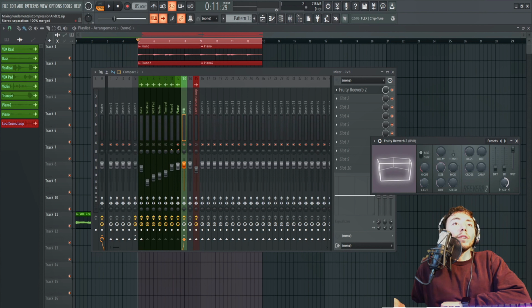Next you have separation. So if you have a speaker with stereo capability, you'll be able to hear this. If you have headphones on, you might be able to hear this, I'm not sure. But this basically will separate the reverb channel once you're done adding your reverb, to either stereo spread it or make it mono, which is like a single signal.